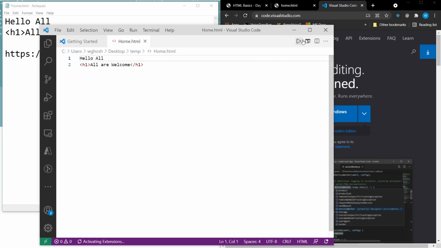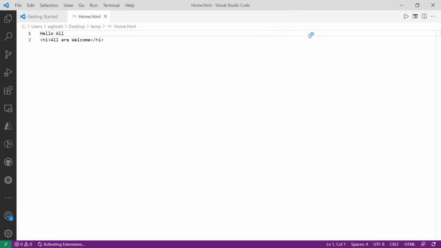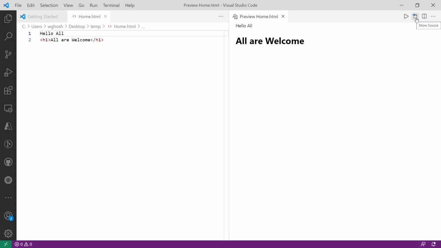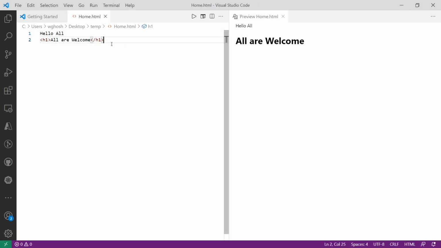Then it also gives me the ability of a live preview. With a live preview, I get the benefit of not opening a browser and then trying to refresh it. I have used H1, so let's use something called H2. Notice the experience here: it gives me statement completion and ends the tag automatically for me. I say heading 2, and I don't have to save and refresh it. It's automatic, so every time I write something, it immediately reflects and I can see what is happening. It's very convenient to work with.